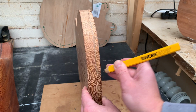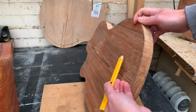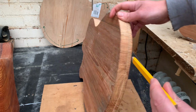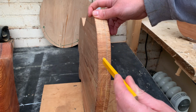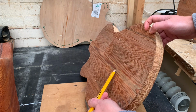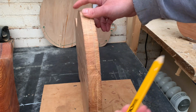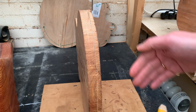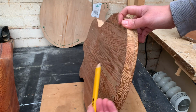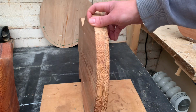And the way I'm going to do this is I'm going to use the half step technique. So from where I want the curve to finish, halfway between that point and that point, I shall draw a line, and then halfway from that point to where I want the curve to finish, draw a line, get rid of that. And we can do that then in fairly flat, easy to manage stages. We just keep halving that all the way through until you end up with almost a round, and then we can kind of smooth that off just to finish it.